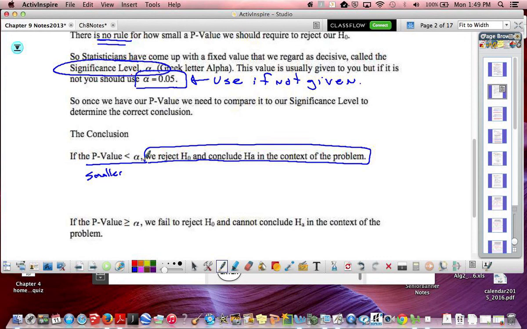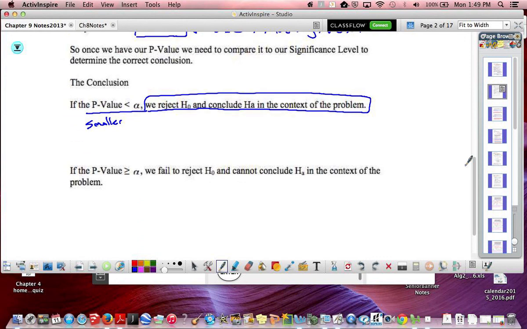However, if that p-value is greater than or equal to alpha, we fail to reject the null hypothesis. Also notice how we can't conclude the alternative is true. We would basically say we got a result that we would expect from time to time, or sometimes we'll say our result is due to chance variation. Yes, it wasn't the exact mean, but we realize variability occurs, and it was close enough to the mean to account for that variability.